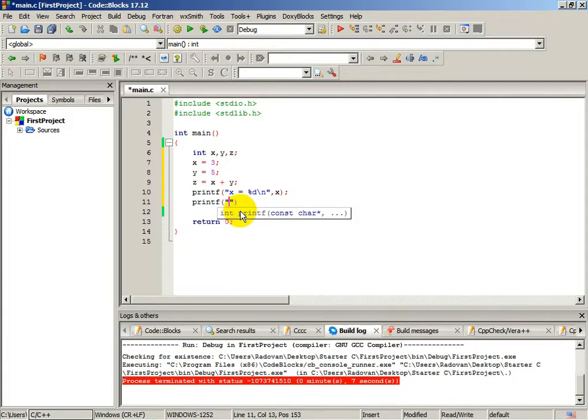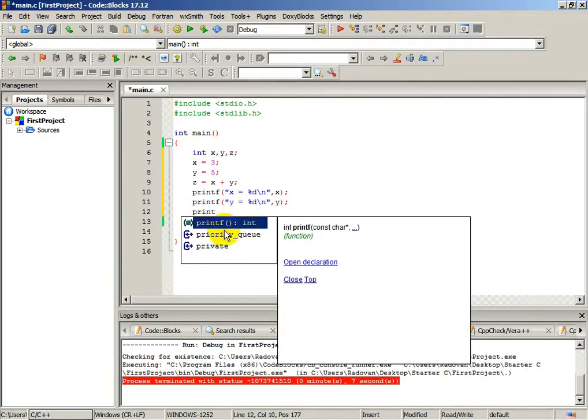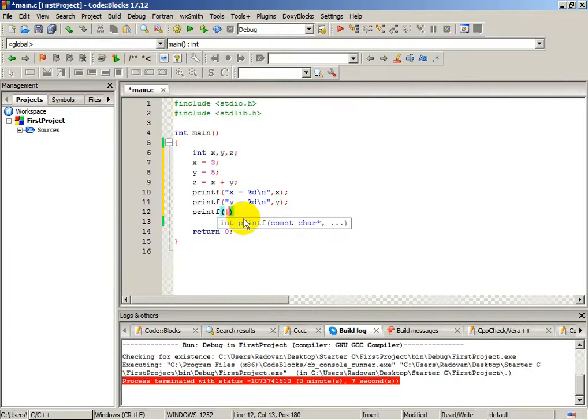Printf, we will write y equals %d \n, and we need variable y, and we will do the same thing for the variable z. z equals %d \n and variable z.